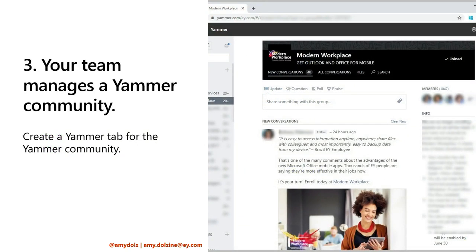Another reason that you might want to integrate these two is let's say you've got a large organization and you have a Yammer group that the whole organization is a part of or needs to know about, sort of a public facing, this is what we're doing, and your small team of people manages that Yammer group. You are the voice of that. You're the ones that post the how-to messages or the links to the documents that people need. In the past, I used to use a private Yammer group with the same name alongside a public Yammer group, and it got a little bit confusing. Now you can use Microsoft Teams to talk amongst yourselves about what's going on in this Yammer group and really connect the two across the streams.